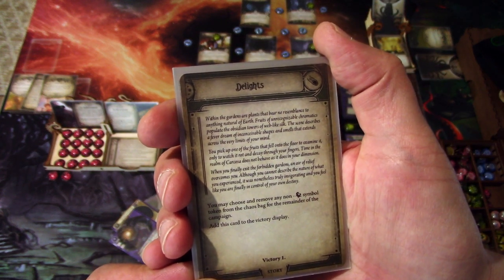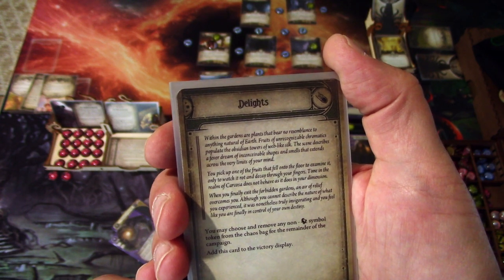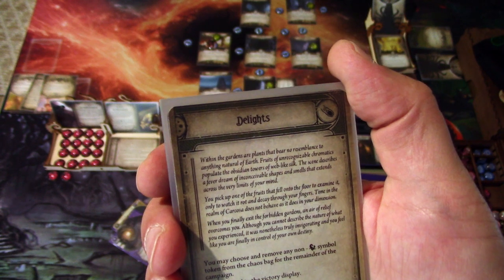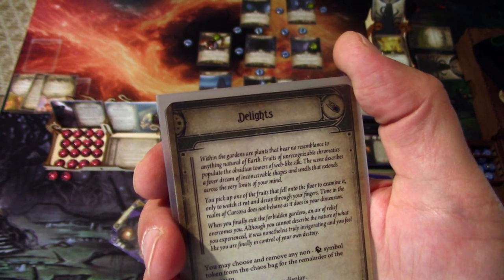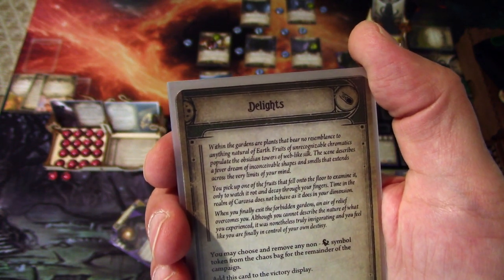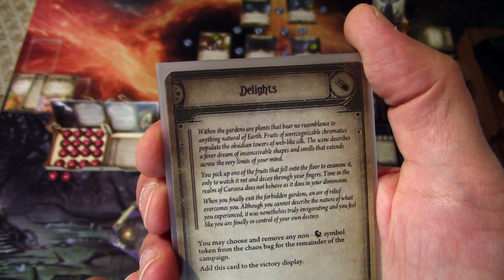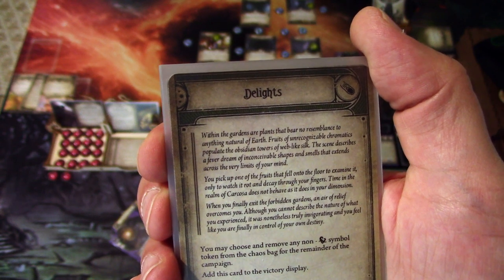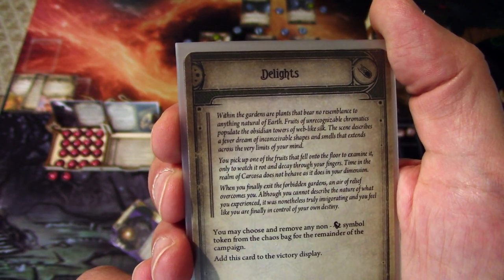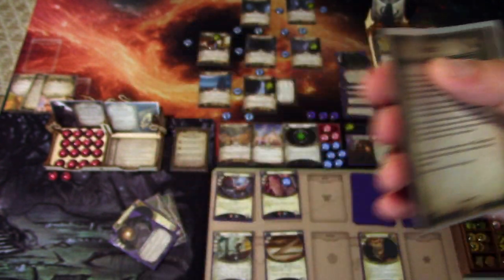Within the gardens are plants that bear no resemblance to anything natural of Earth. Fruits of unrecognizable chromatics populate the obsidian towers of web-like silk. The scene describes a fever dream of inconceivable shapes and smells and extends across the very limits of your mind. You pick up one of the fruits that fell onto the floor to examine it, only to watch it rot and decay through your fingers. Time in the realm of Carcosa does not behave as it does in your dimension. When you finally exit the Forbidden Gardens, an air of relief overcomes you. Although you can describe the nature of what you experienced, it was nonetheless truly invigorating, and you feel like you are finally in control of your own destiny. You may choose and remove any non-Autofail symbol token from the Chaos Pack for the remainder of the campaign at this card in the Victory display.